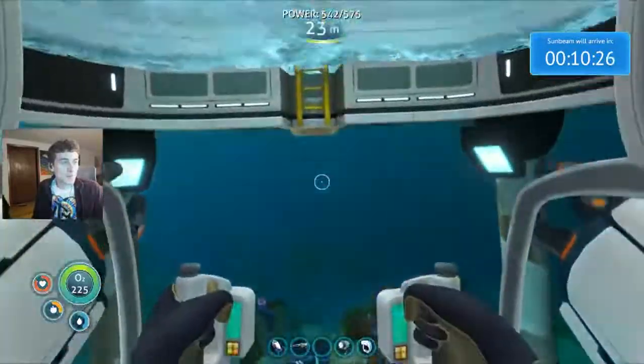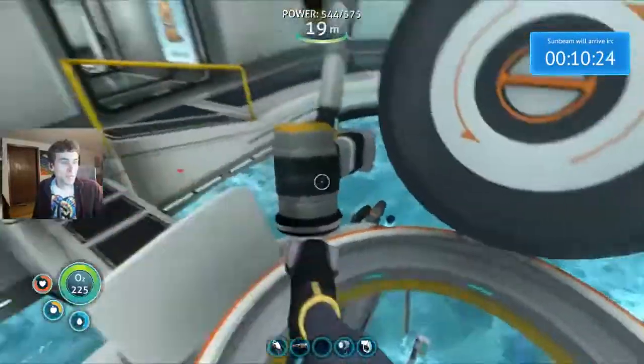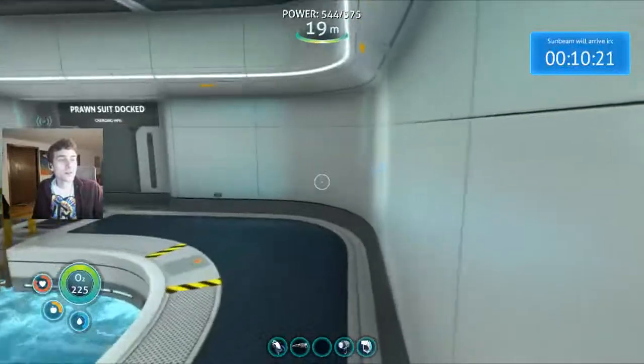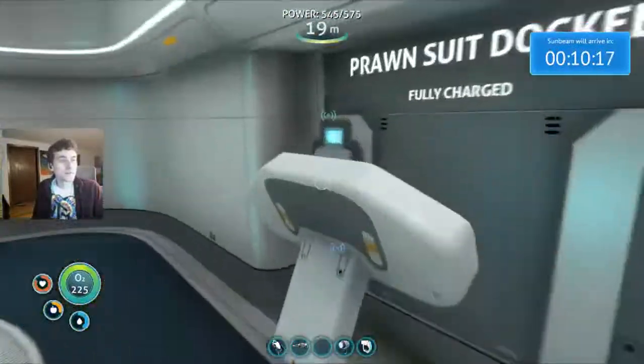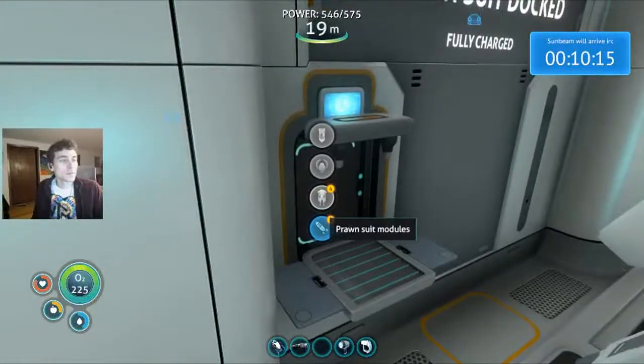There we go. Oh, I forgot, we also have the storage module on the butterfly. So now we have the prawn, and we can start building some stuff for the prawn suit.